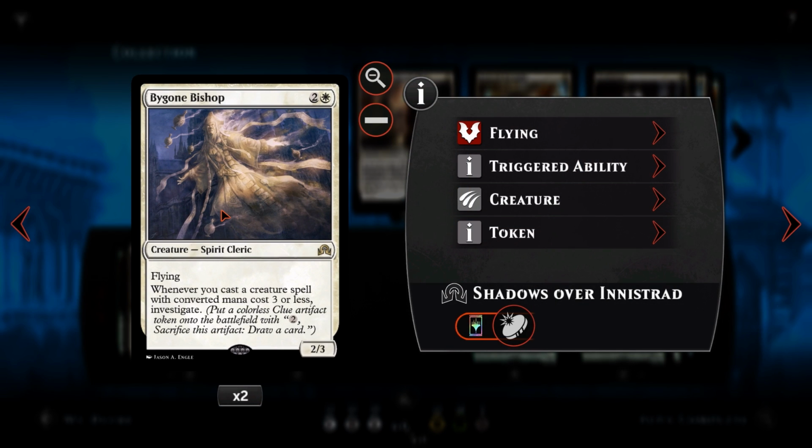We then have Bygone Bishop, so for two and a white, a 2/3 Flying Spirit Cleric again. When you cast a creature spell with converted mana cost 3 or less, you get to investigate. And by investigate, you get a Clue token, which has pay 2, sacrifice this artifact, and draw a card. So it gets us loads and loads of Clue tokens, which we can then sacrifice, get a counter on our Bloodbriar, and also draw cards in turn as well.